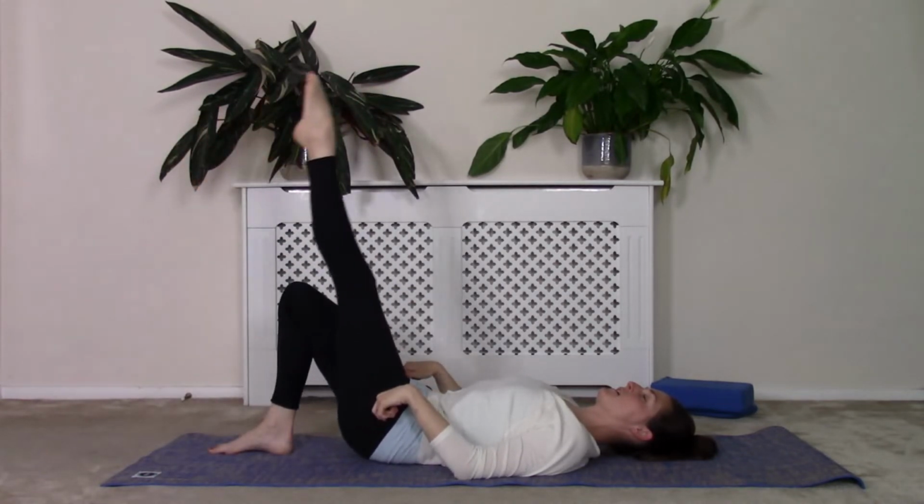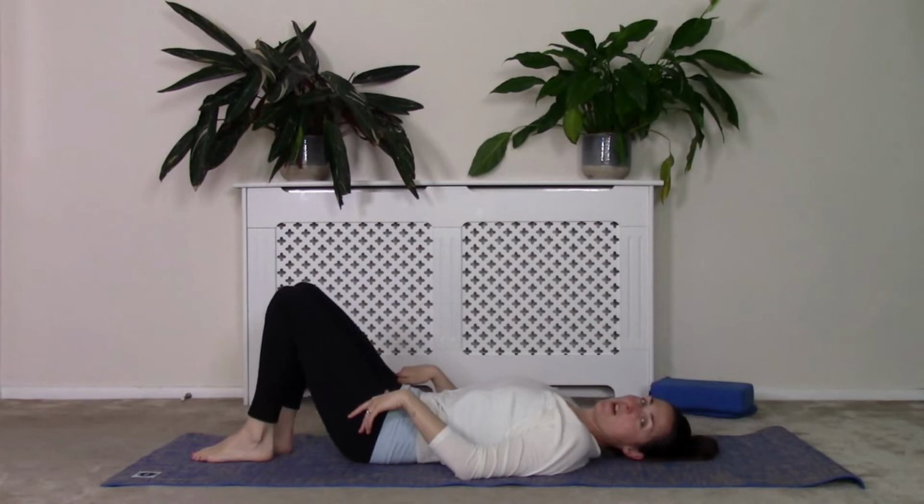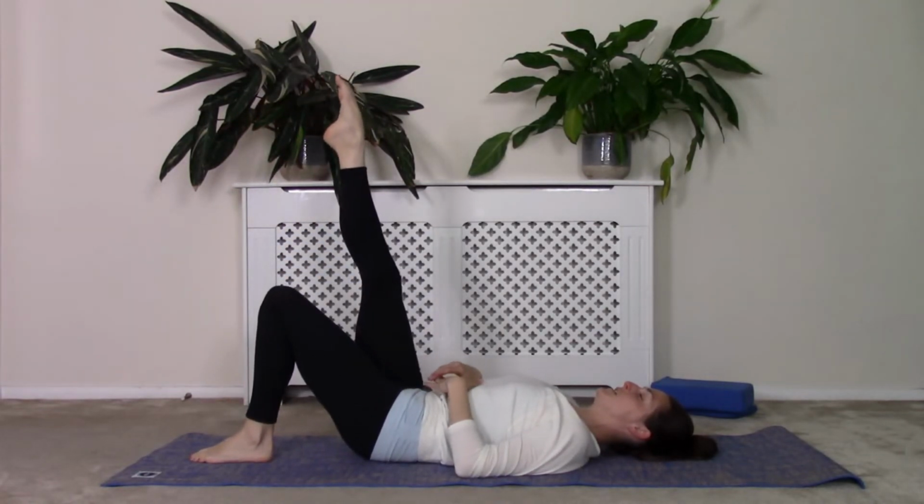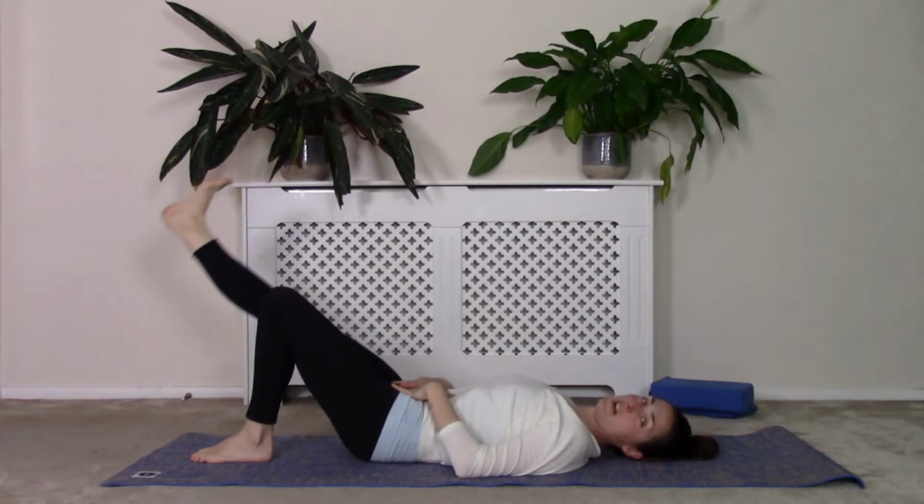Coming back to that start. Bend the knee, lower back down. Opposite leg lifted. Well done. Then we're going to straighten through that leg, toes pointing up to the ceiling. Flex the foot, lower the leg down.